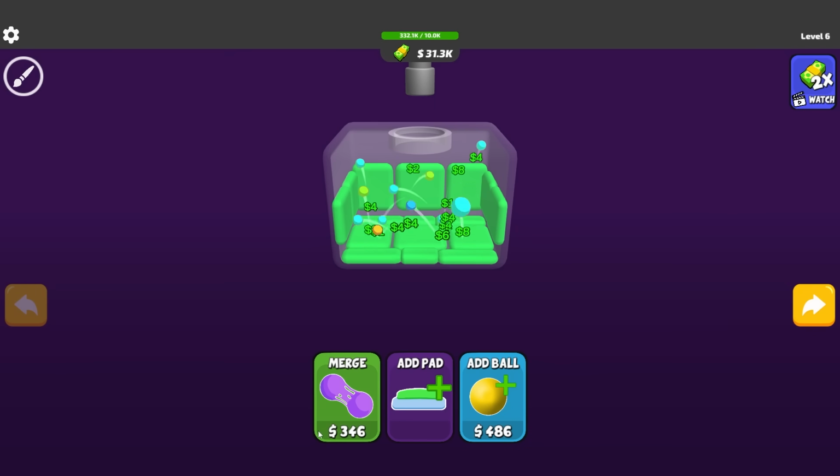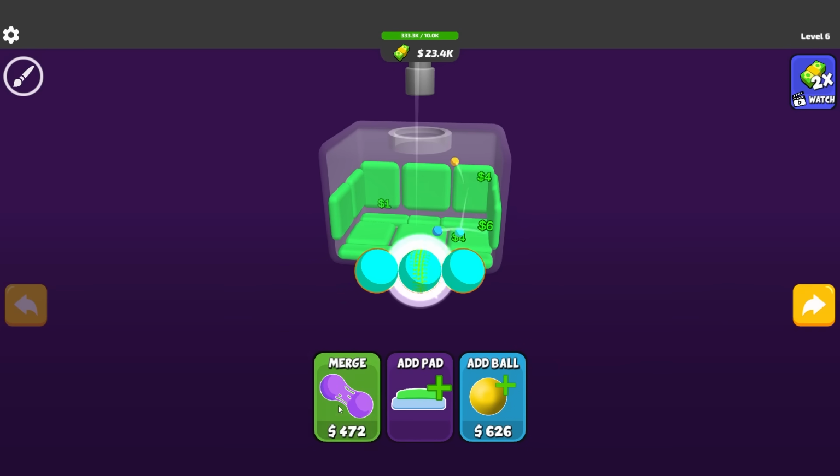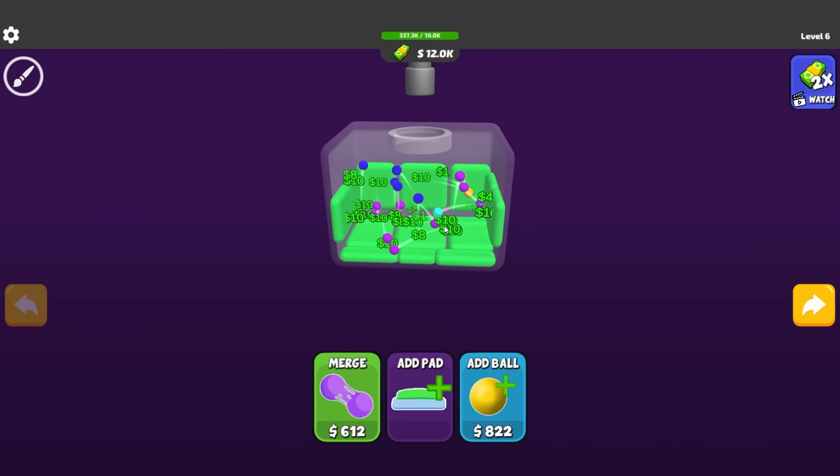Luckily we have $32,000 to spend, so let's get to work. Add a few balls, do some merging, add a few balls, rinse, repeat. We're going to stop and take a look. We got a lot of $8 and $10 balls in there, so that means the money's going up rather nicely. So we'll do a bit of that.